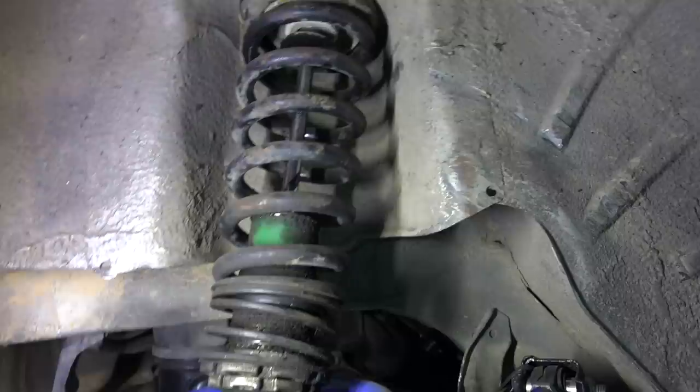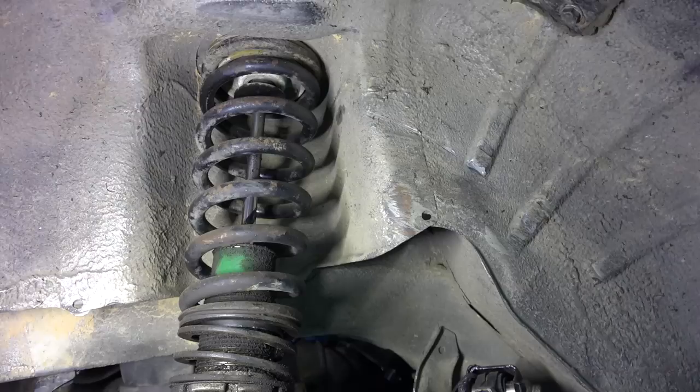The thing I need next is, yeah, they're leaking pretty bad, aren't they? These are really old Tane HA coilovers, and I don't even think they make these anymore in this spec. They're quite stiff, so I think that's going to be the next step for the rear end. But once that's done, the rear end will be sweet.